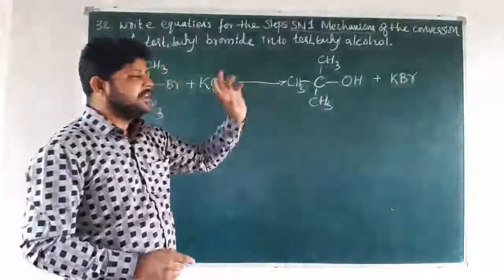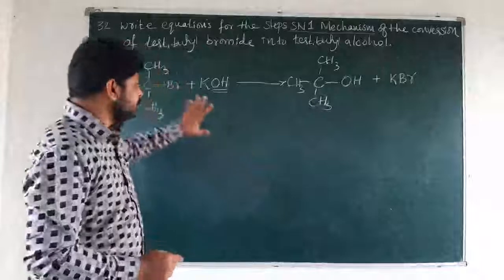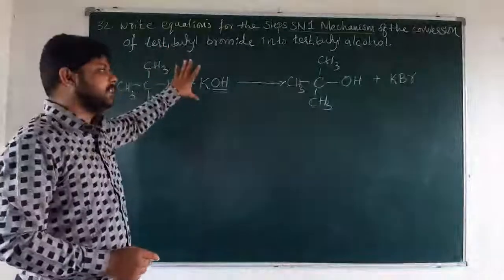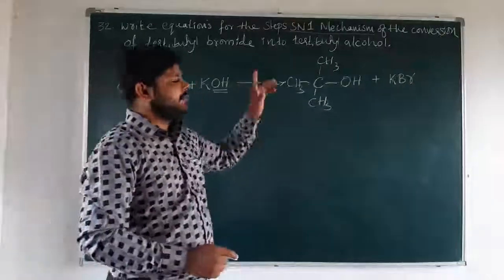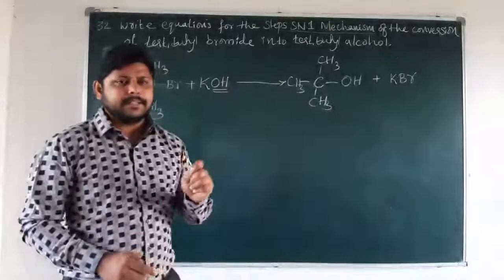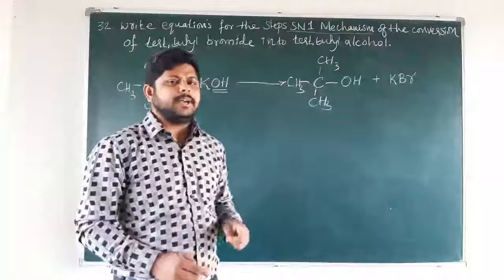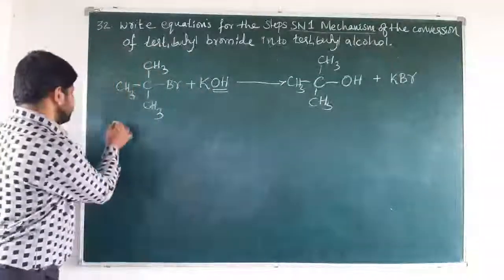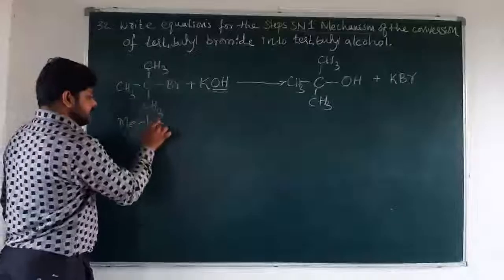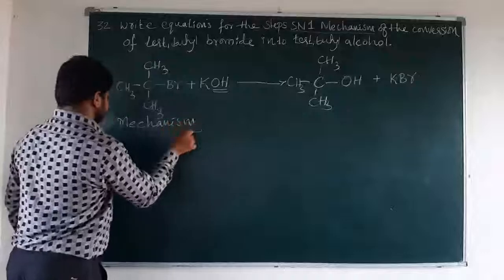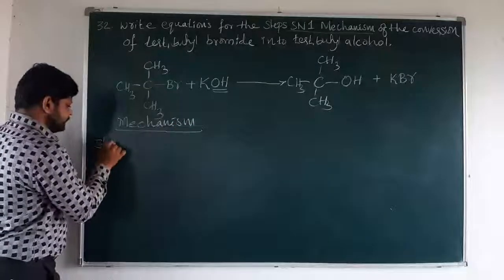Actually, the question is, you have to write the mechanism. You should not write this. I have just given this. You have to write the mechanism. The SN1 mechanism has 2 steps. Remember this, the SN1 mechanism has 2 steps. I will write the mechanism. In those 2 steps, first, step 1.